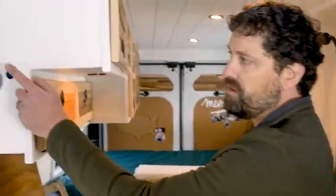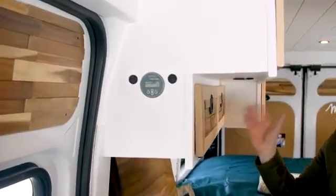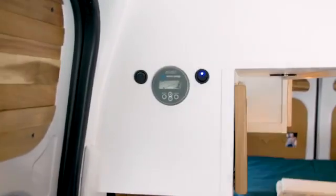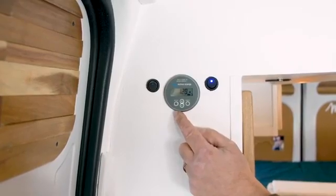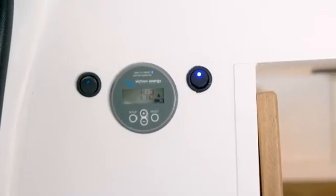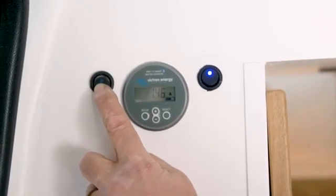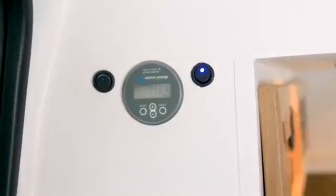And up here, we've got a light switch above the oven, which is nice because without having to have all the lights on, you can just have one light on if someone's sleeping and trying to get some rest back here. Right next to it, we've got the battery monitor. This is the information station on all the electric. It's the main brain of how the charging happens, and we'll talk a little bit more about that later. The next button right over here is for the gray water tank that I was talking about. This is a ball valve that when you click it, it electronically opens and you can drain the gray water tank wherever you feel responsibly you can dump it.